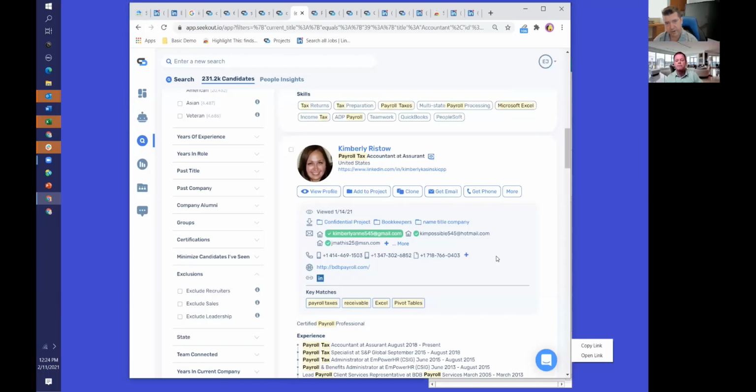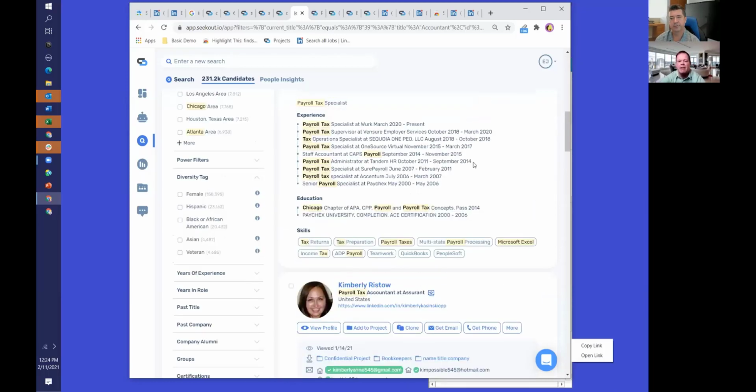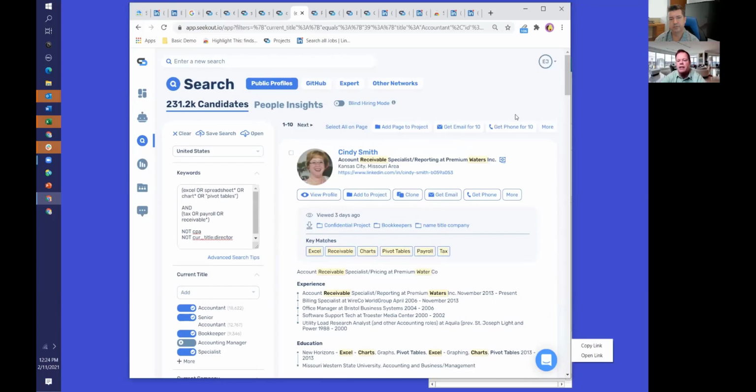And is it one by one, or can you do it like a batch mail? It's bulk. It's exactly what you'd expect. You can take everybody in a project and select them all. Same thing with the email collection and phone numbers. If I have 10 people or 100 people in a project, with one click, I can get 100 email addresses, 100 phone numbers. So I don't have to go and do each one individually.